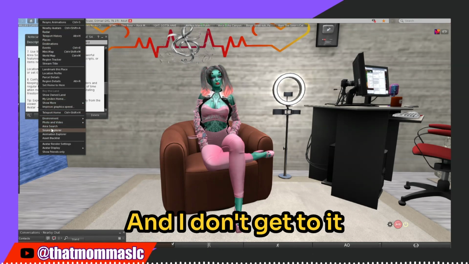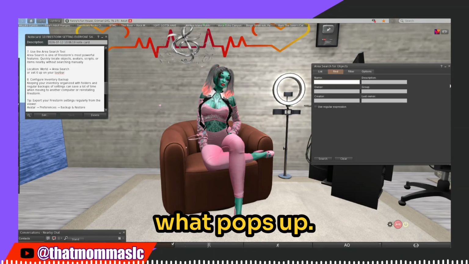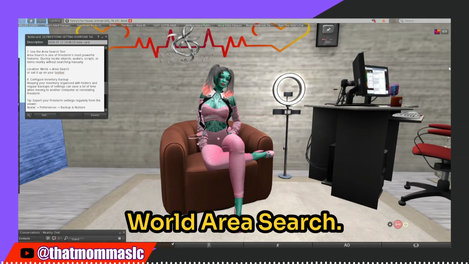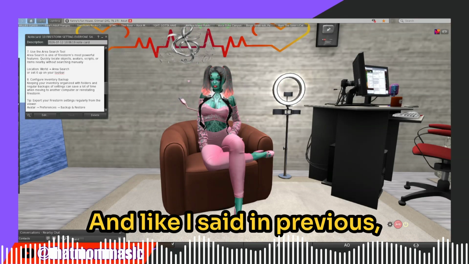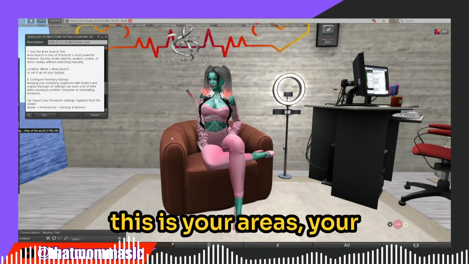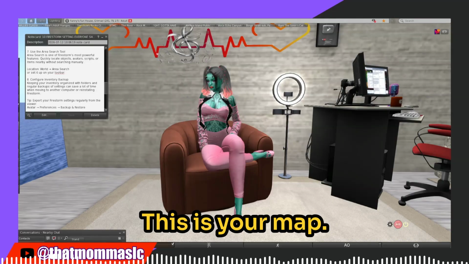And I don't get to it by here, but there's what pops up. So you can go World Area Search. I have it in my taskbars. And like I said in the previous, this is your areas. Your area search is this. This is your map.